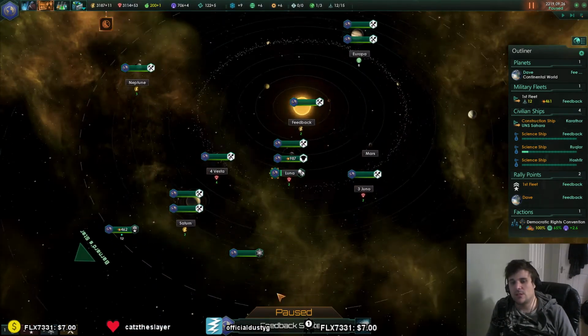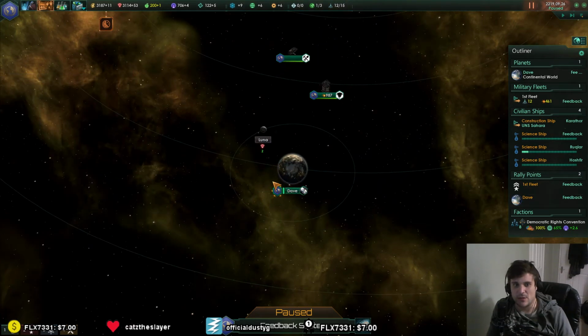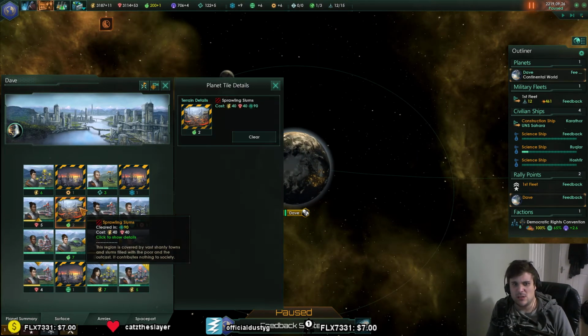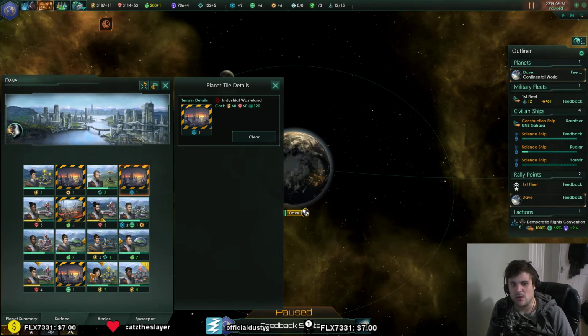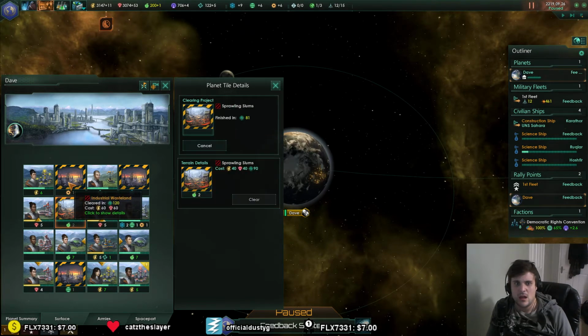So I'm looking back at my main planet. Is there any reason why I wouldn't clear these tiles just for the bonuses? Is there any reason you would not do that? No, I would always clear the tiles too. Always? Okay. I was holding back because I thought you were going to shout at me.